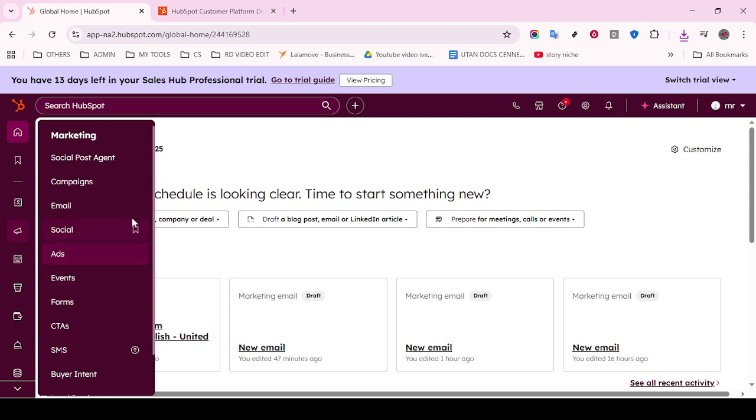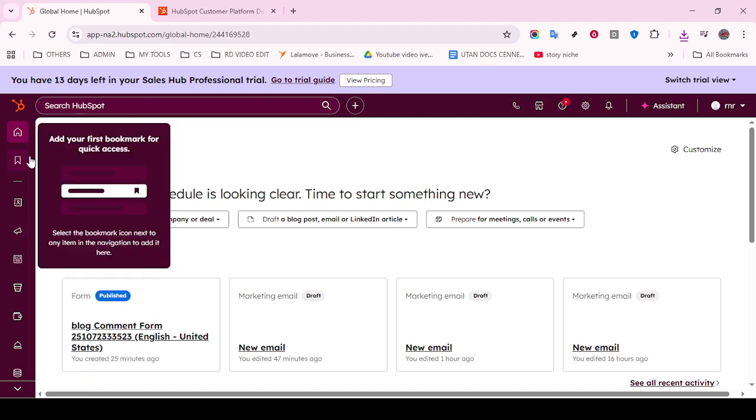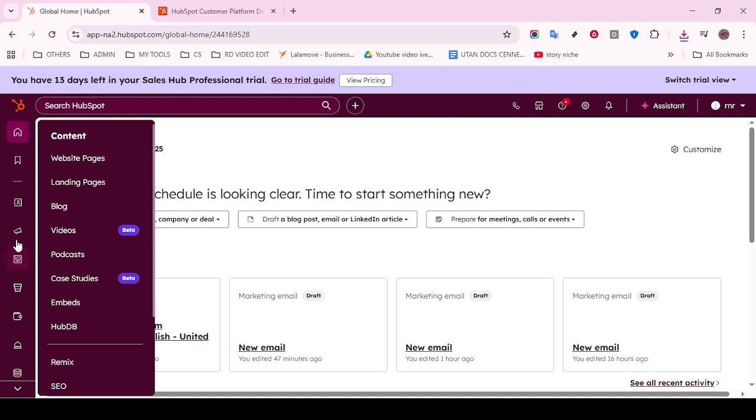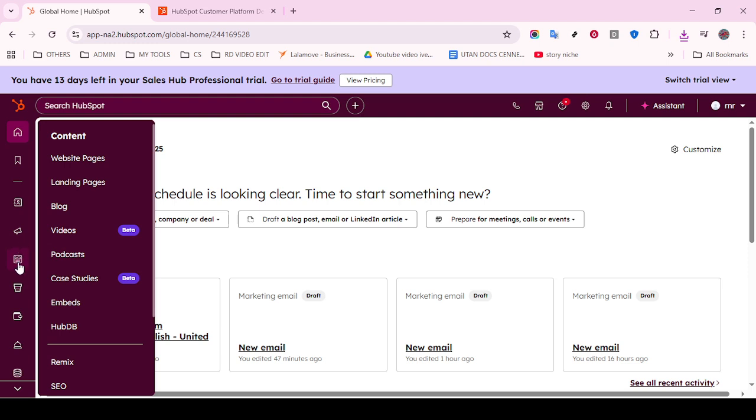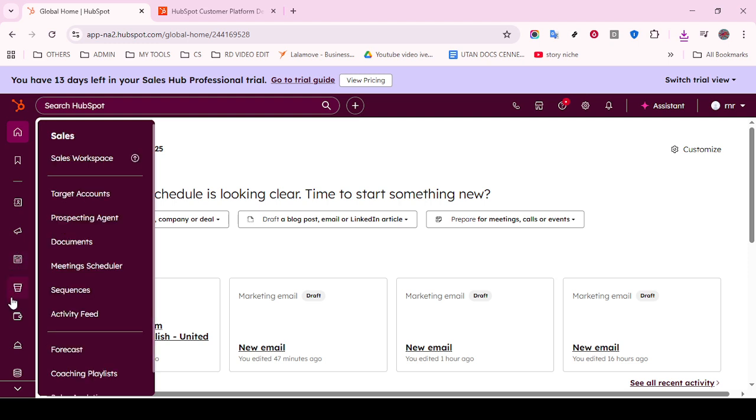To begin, you'll need to log into your HubSpot account. Once you're in, navigate to the top menu bar and hover over Marketing. From the drop-down menu, you'll see an option called Files and Templates. Click on that, and it will extend to a list where you will choose Design Tools. This is where all the magic happens.